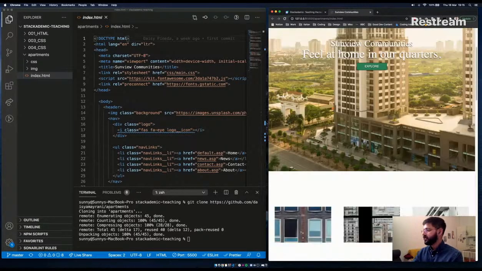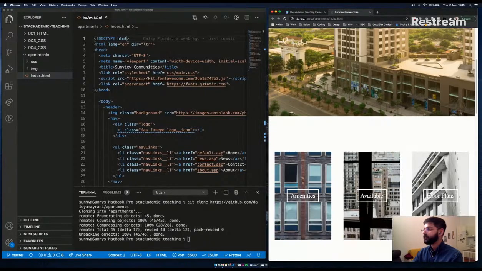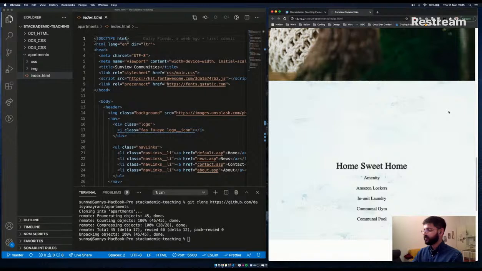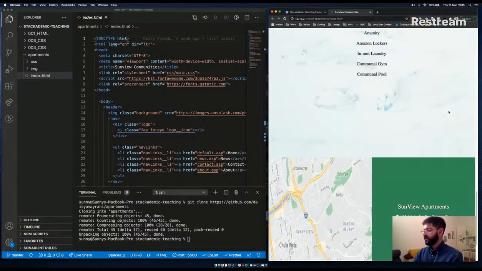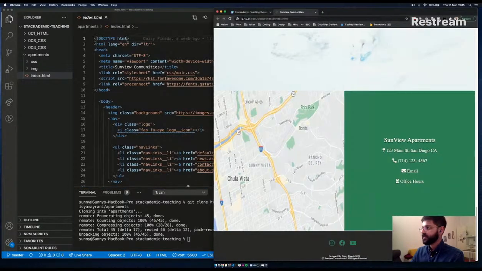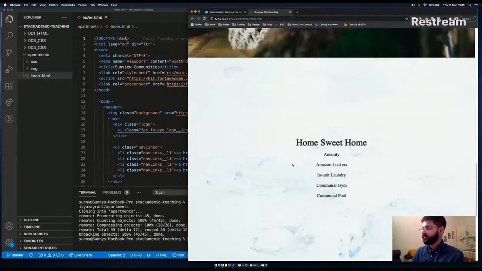Right, so let's take a look at this website. So on first inspection, looks like the things are mostly laid out how we would expect. There's something I think we can do with this image, which I will take a look at in a moment. But let's just see what happens as this website stretches and gets smaller.